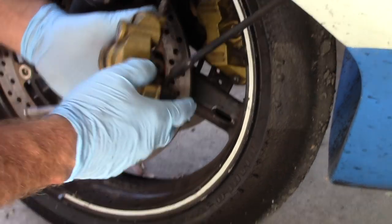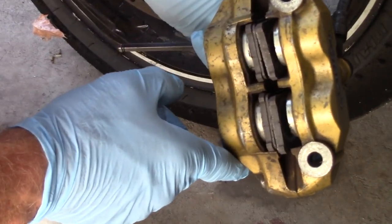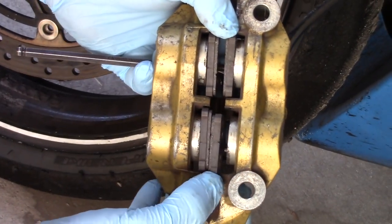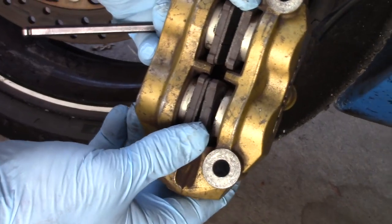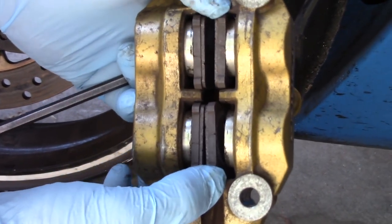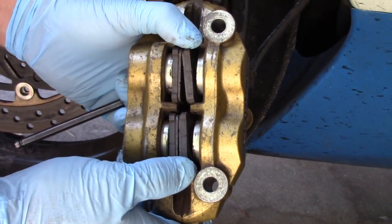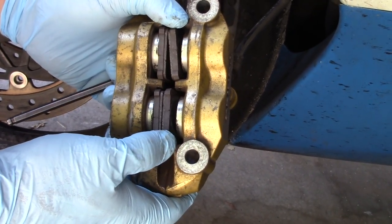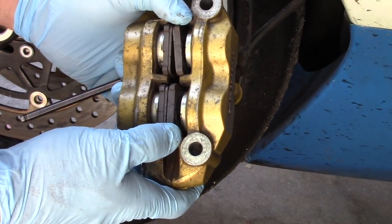We want to be careful because we want to take a look at the pistons — we want to see that these pistons are even in the way they come out. And we want to obviously check the brake pads to see if we should replace them. Given Mr. Williams' excellent braking ability, those pads are pretty low. We're going to remove those and keep them as what I would call an emergency spare set — there's probably a half a day left on these, no more than that. So we're definitely going to replace them.